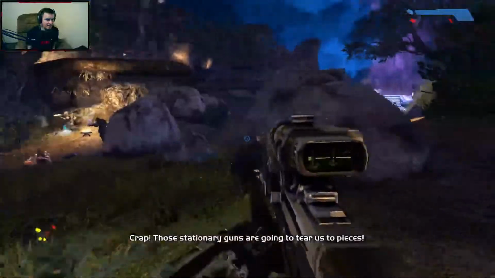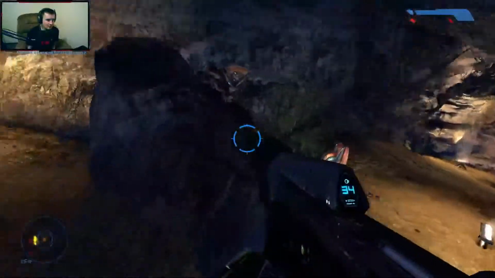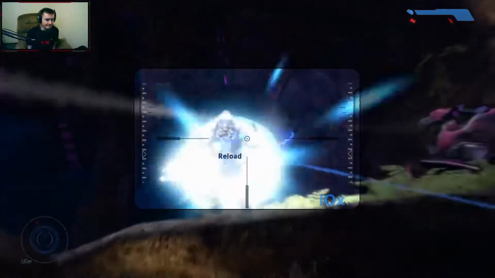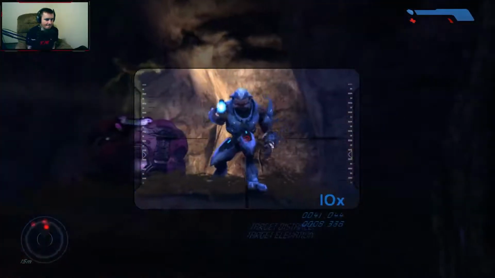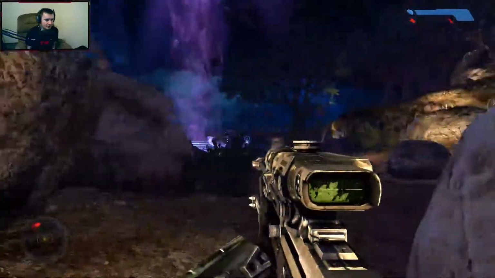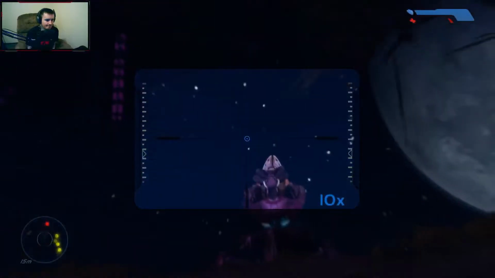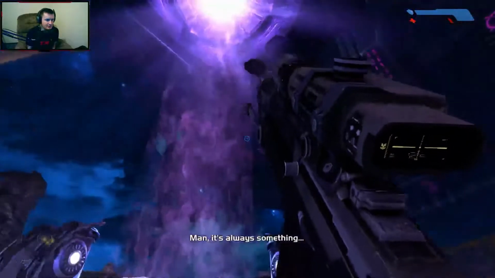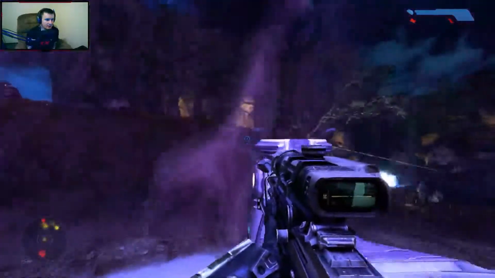Okay, we can't hit anything. Why are we getting... Okay. All people behind us are dead now. I'm shooting too fast! God. Gotta ignore him. Amigo! Alert! Covenant dropships are inbound! Can't we just... We can't just teleport?